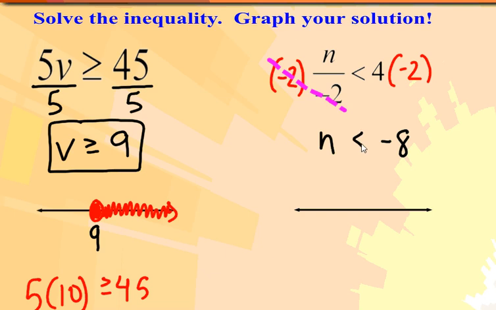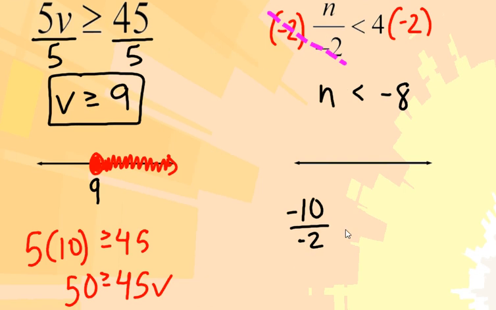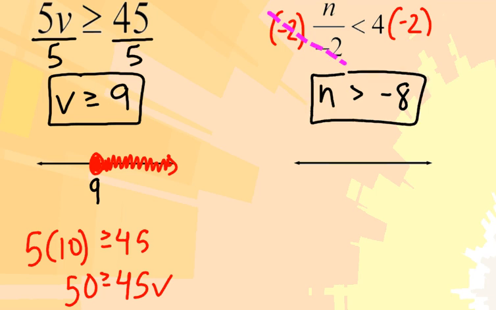And this is how you can tell that you did the wrong thing. Let's pick a number that is less than negative 8. How about negative 10? That's easy to check. If I put negative 10 in there, I get negative 10 divided by negative 2 is less than 4. Negative 10 divided by negative 2 is 5. 5 is less than 4 is not a true statement. If I don't switch my signs, I'm going to get all of the false solutions, the not solutions, which means that I didn't interpret it correctly. So the reason why is because this less than symbol needs to be a greater than symbol. I need to pick all numbers that are greater than negative 8 to be my solution.